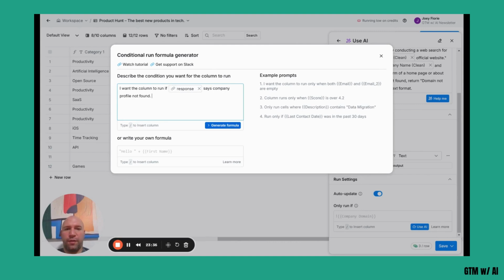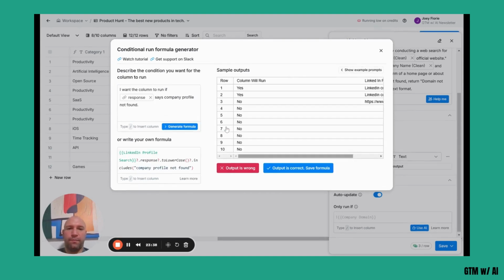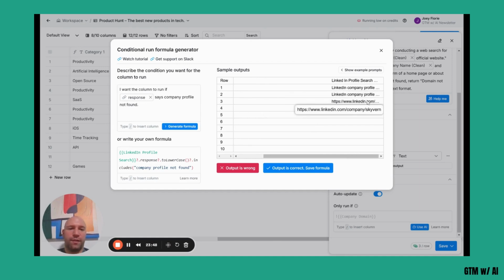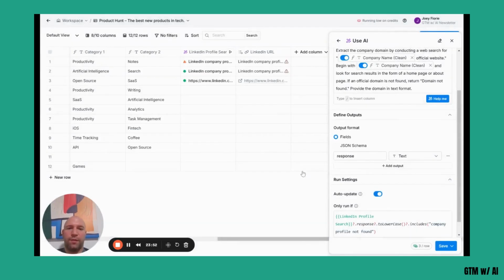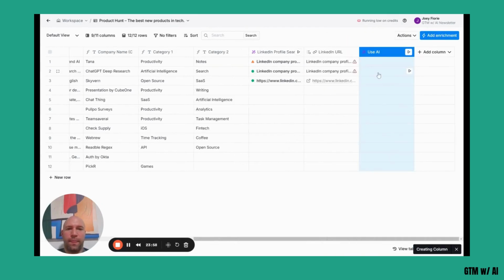And so we are going to generate formula. And so here it's showing us it'll run for this one and this one, but not this one because it found the company profile. And so we're going to say, okay, output is correct. And save this.